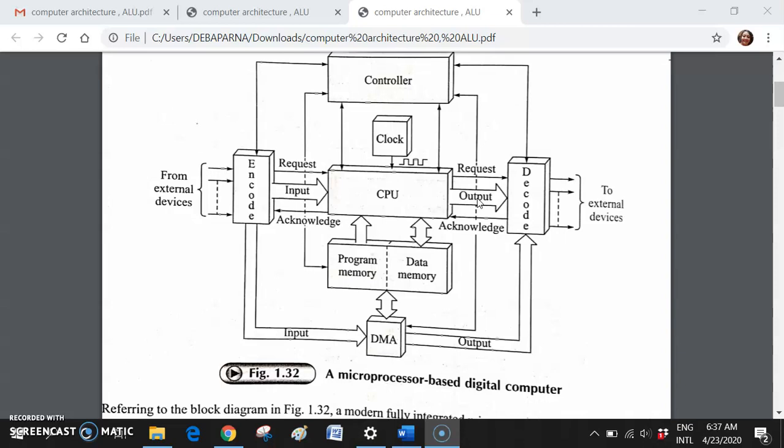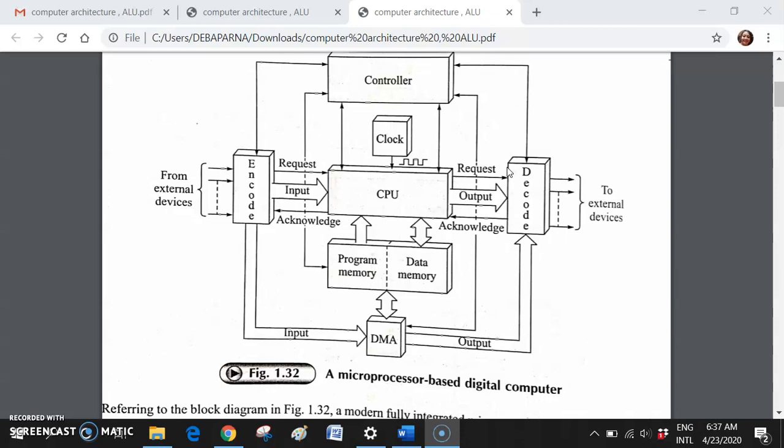So it will go inside a demultiplexer here. After demultiplexing, which means one into many, the data stream will be directed to any of the output lines. Those output lines will be connected with different external devices. So after demultiplexing, the serial data stream of zeros and ones will come in a particular line. After that there will be basically decoder action.